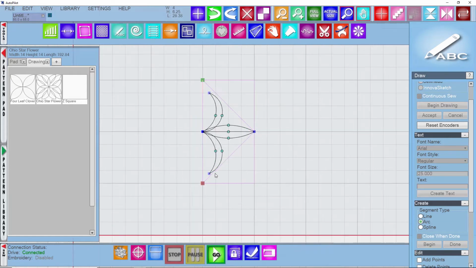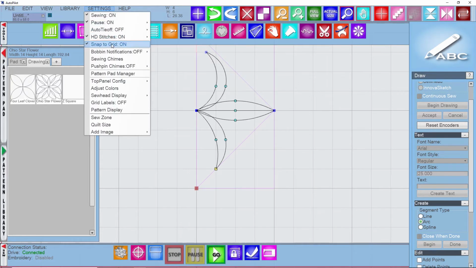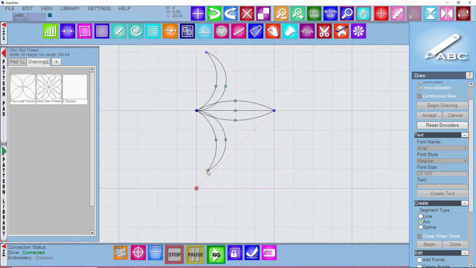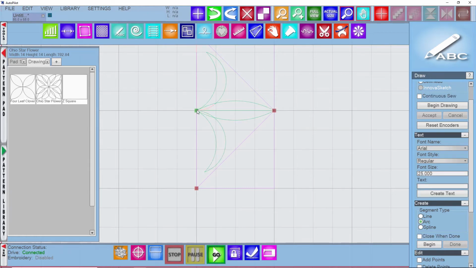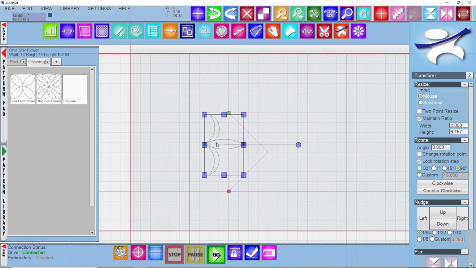And you can go in and edit it a little bit. I see that I'm probably off a little bit on one of these, so let me take my snap to grid off just to even that out. As long as my start's on the left, end is on the right, and they're on the same horizontal line, this will qualify. So now I could go ahead and export that.